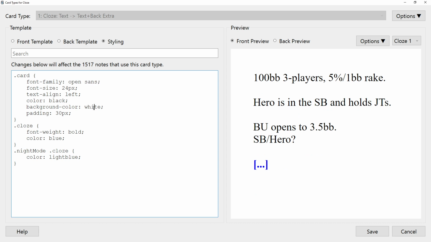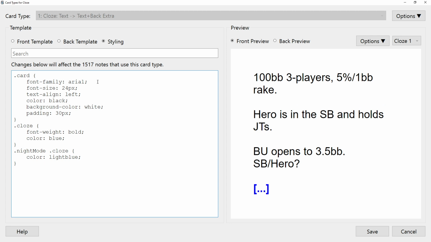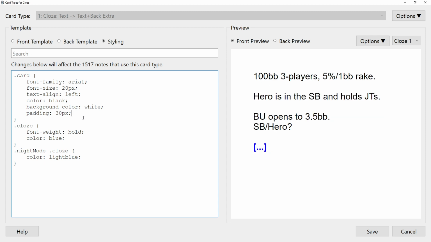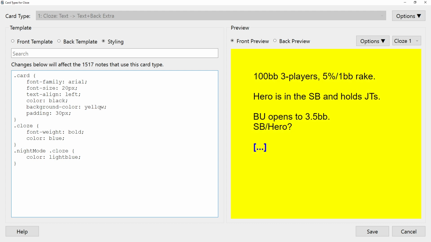Does it have Open Sans? No, that just defaults to Times New Roman. Anyway, let's stick with Arial, 24. It's going to be double that, so it doesn't really matter. Change to whatever you like, whatever your eyes like. Change the background color, the foreground color. Like, I want to change this to yellow. I can, and if I want to change the color to blue, or whatever makes it easier for you to read, it doesn't really matter.